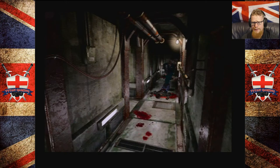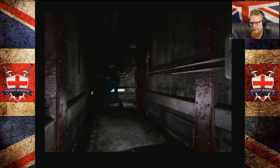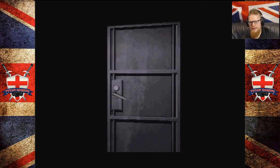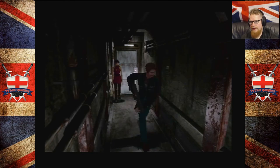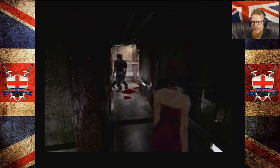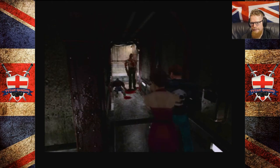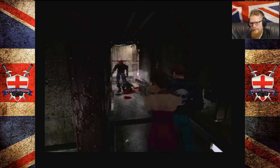We're clear, no zombies. Which is good. Now I think our SMG is just about Winchestered. We've got more Zeds, of course we've got more Zeds. Hey guys, come on Ada, light them up. No point using my ammo if I can get Ada to use hers. There we go.